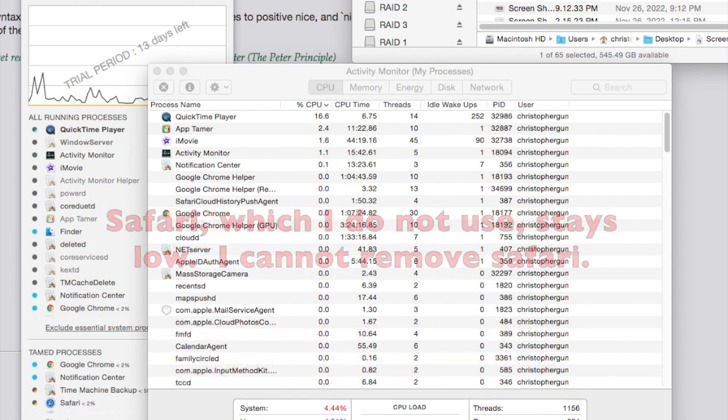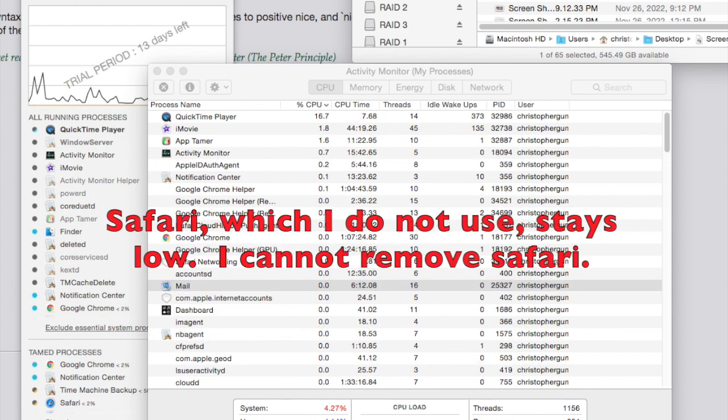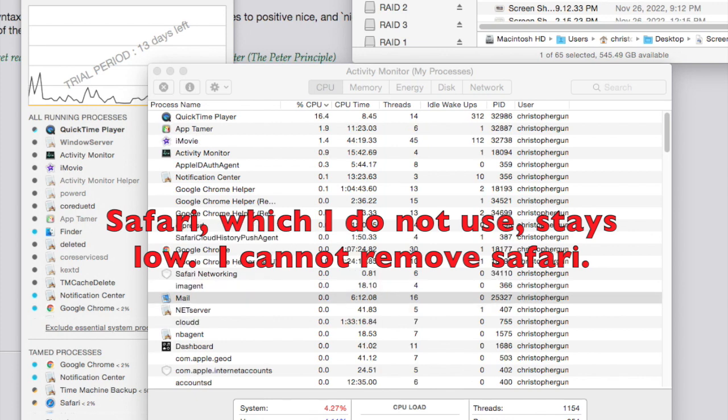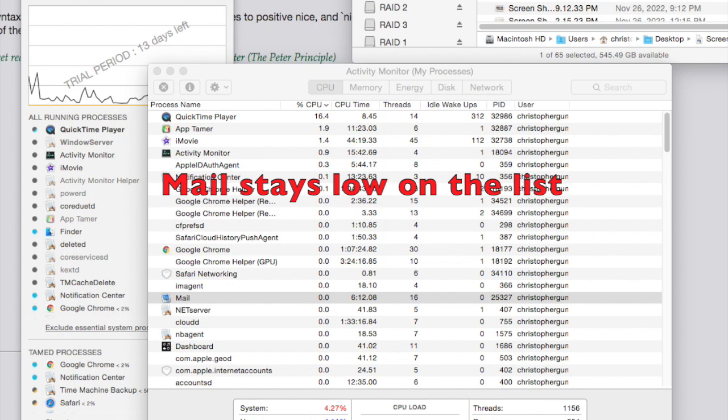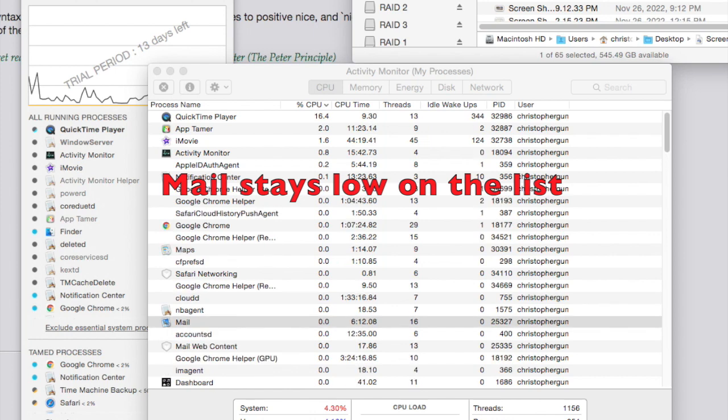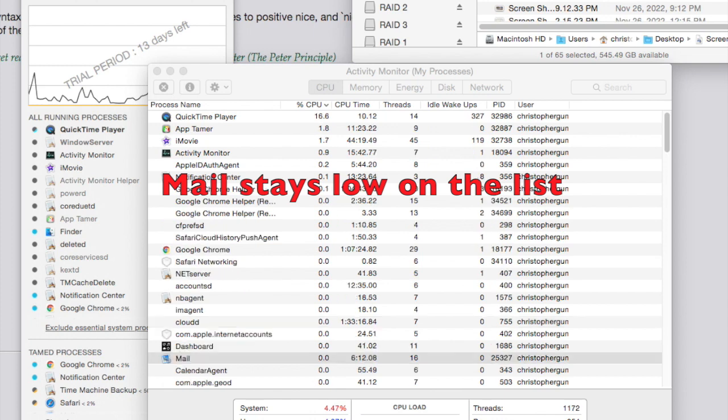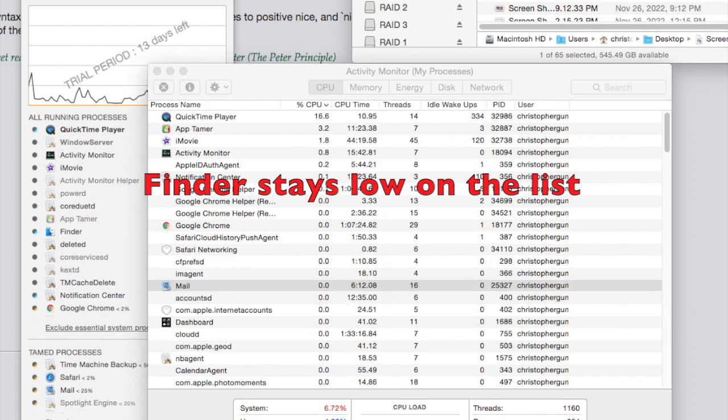Let's say I have 3 or 4 windows open. Maybe I'm copying files, and I want to have that tamed so I can do other things. I don't care how long it takes to copy a file while I'm working on other things. Just let it copy, and it usually gets done pretty fast. There's things like the Time Machine backup and Spotlight Indexer. These are things that I don't care about so much.